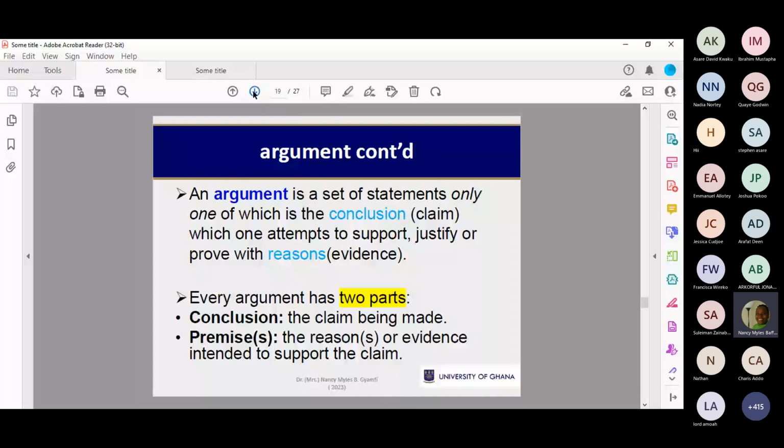So if they say, appeal to this, bring 20,000, and we are going to fast 30 years, and when we do it, 30 years, not fasting, skeletons, the whole thing is about what? Love God, obey His commandments. Finito. That's the end of the matter. So every time we argue, there's only one conclusion. There might be sub this and sub that, but ultimately they point to one thing that I want to say. The rest gives you reasons why you should accept my claim, or reasons why I'm saying what I'm saying. Those are the premises, and I've explained that already.